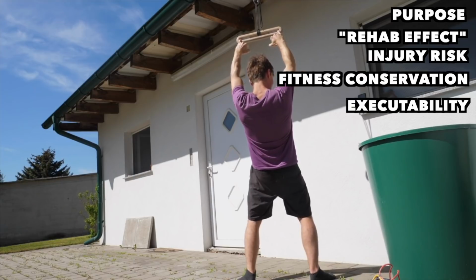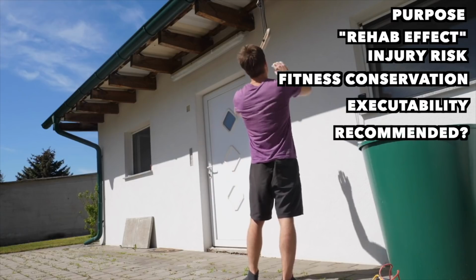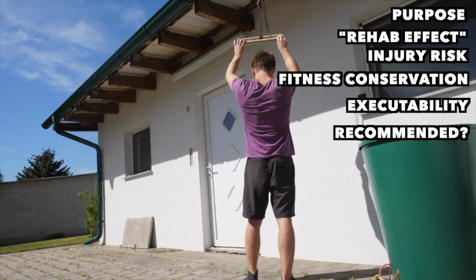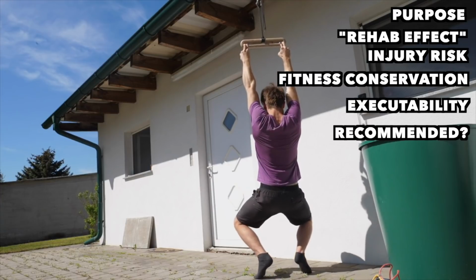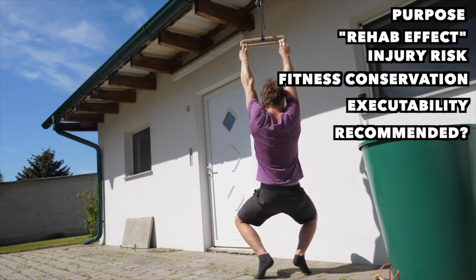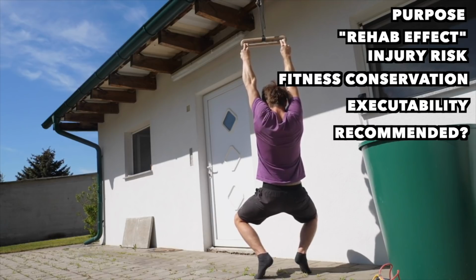Having all that said, can I recommend it? Will I do it again? I can't really recommend it for beginners because of executability reasons and the potentially high risk of injury. I can't really recommend it for advanced climbers because, at least for me, it doesn't yield fitness gains that are more significant than what would have been possible through different methods, while the overall investment is not smaller.